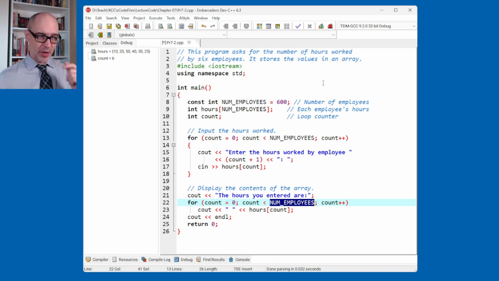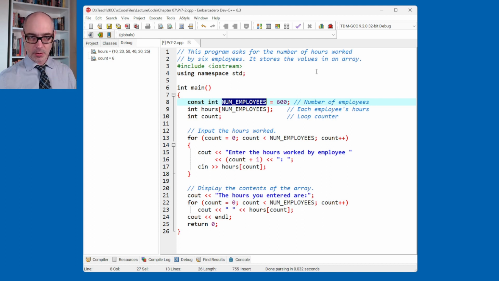and all the other parts of the program just handle that automatically. So very, very smart to use a named constant there, because if you do need to change this on a different day, you only need to change it in one place, not a whole bunch of places. And that's among the reasons we use named constants like that. A, to handle changes, and B, just to make it very readable for other programmers. Generally speaking, we like good names, legible names, instead of cryptic numbers in a bunch of places.